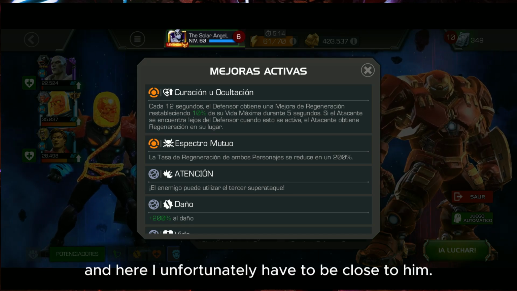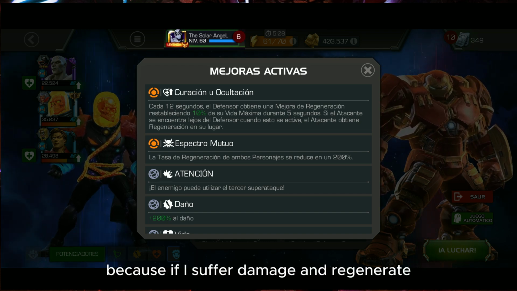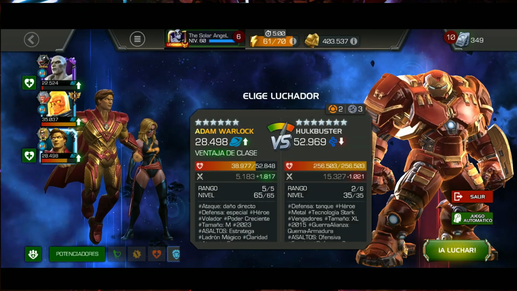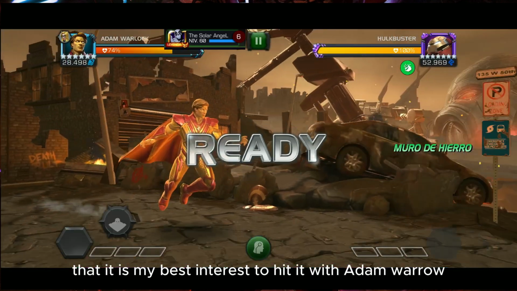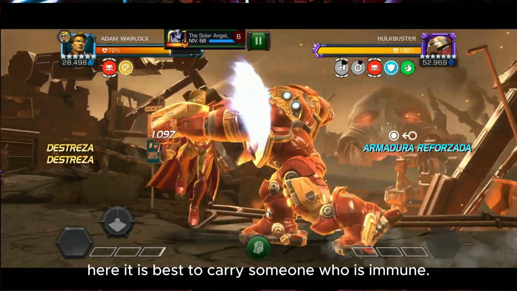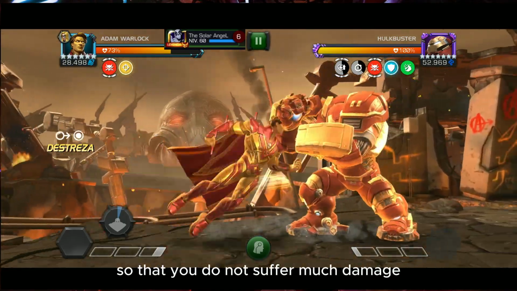And here, I unfortunately have to be close to him. Because if I suffer damage and regenerate, well, in the end, this will affect me. Frankly, in other words, the opposite is true here. It is in my best interest to hit it with Adam. Here, it is best to carry someone who is immune, at high voltage, so that you do not suffer much damage.